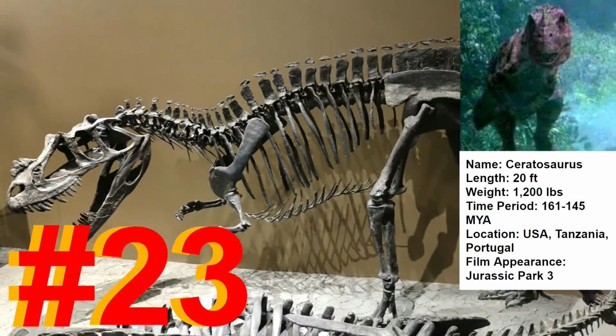Now at number 23, we have the Ceratosaurus. Now, I really like the Ceratosaurus. I think it's a good dinosaur. I think it's pretty cool. But in the movie, I don't think it was utilized well. And in Jurassic World Evolution it's one of my favorite dinosaurs in the game. So it kind of hurts to put it this low because it's a good dinosaur. But it was used for comic relief in the film. Ceratosaurus was gonna eat the people, but they smelled like poop, and so it walked away. That was what it did.